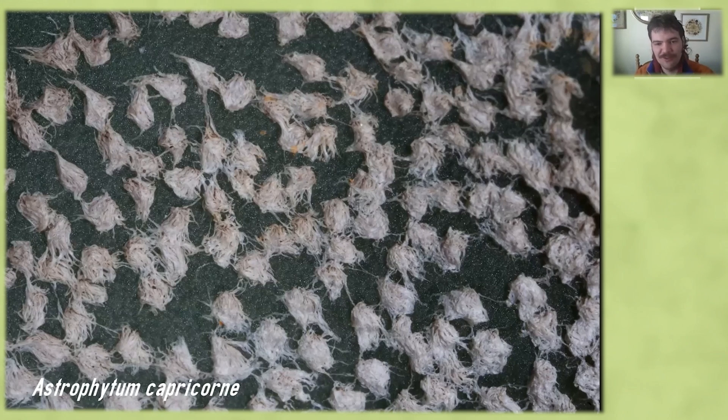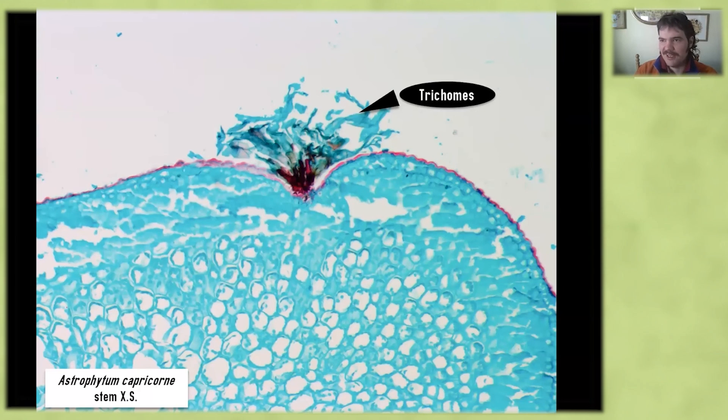But astrophytums are of course known for the awesome flocking that they have on the outside of their stems. So we would be remiss if we didn't make a slide of that as well. And when we do, this is what it looks like. I was actually quite surprised that all these little trichomes, the botanical word for a plant hair is a trichome, come from the same point. So it almost looks like a little tassel or a little pom-pom that you might get at a football game coming out of the skin of this plant. You can see a little more tearing here. Once again, some of these cactus tissues, it's hard with the harder tissues towards the outside of the cactus versus these soft tissues to the inside, making a good section of that.